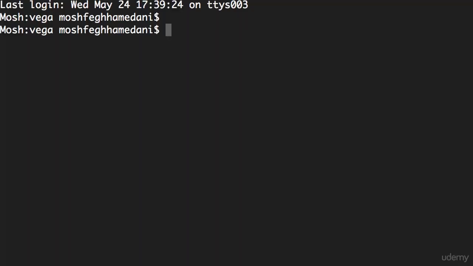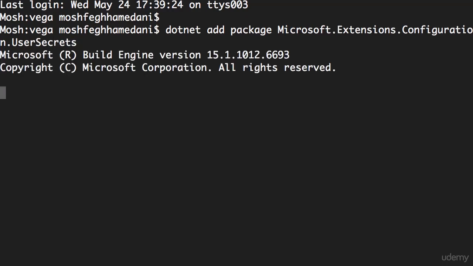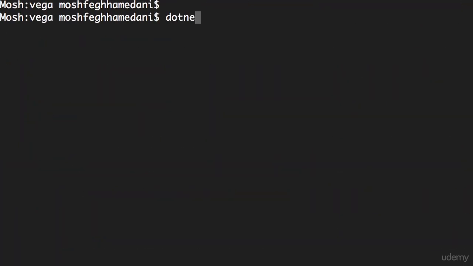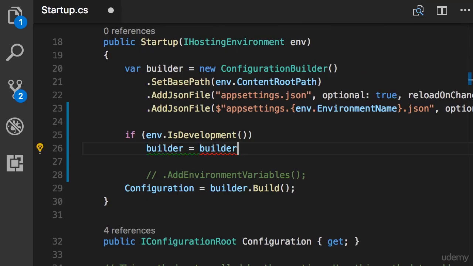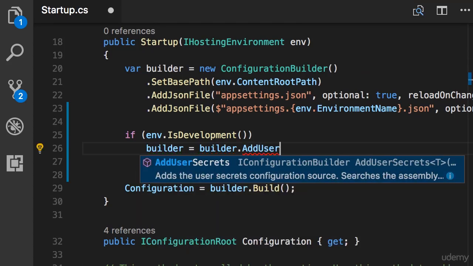So back in the terminal, dotnet add package Microsoft.Extensions.Configuration.UserSecrets. Okay, beautiful. Now dotnet restore. Now back in the startup class, we have the AddUserSecrets extension method.